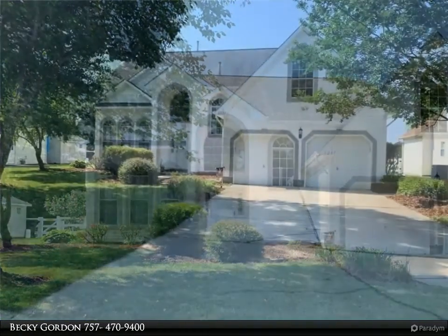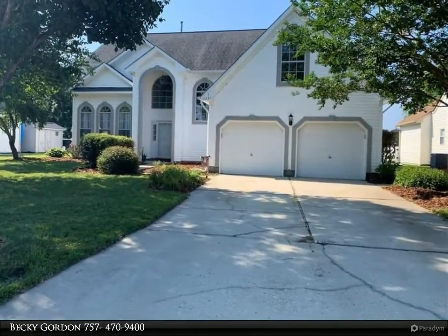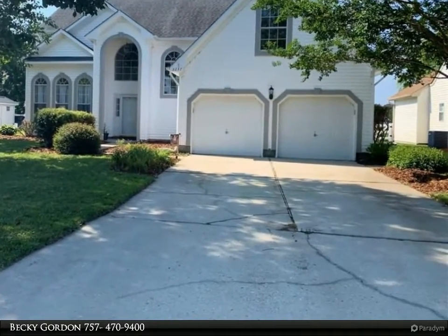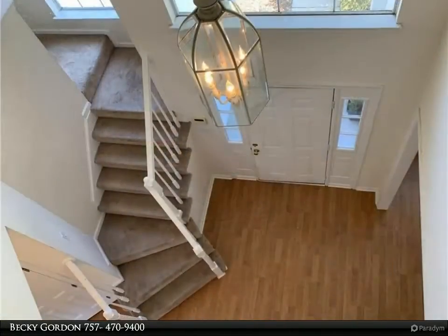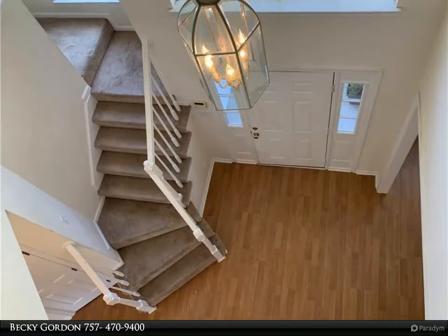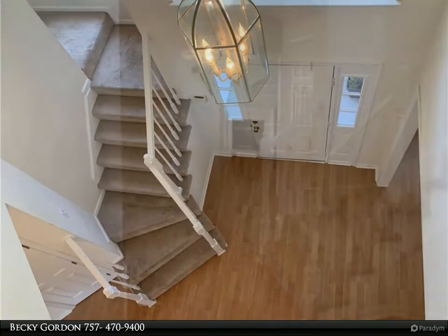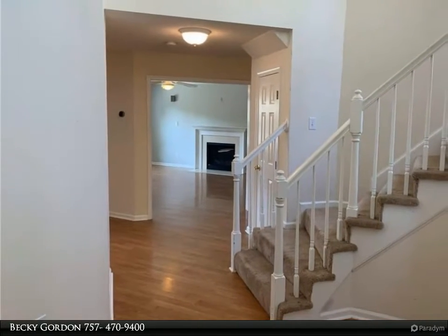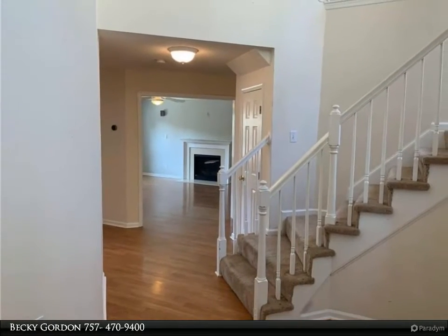Wonderful opportunity to own in Courthouse Estates, on a beautiful waterfront lot. Just add some cosmetic work and make it your own. Open cathedral ceiling and foyer, formal dining room with tray ceiling and chair rail, awesome floor plan with lots of character throughout. Master bedroom with attached sitting room, nursery, or workout space.